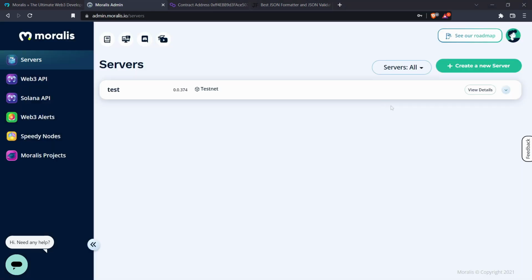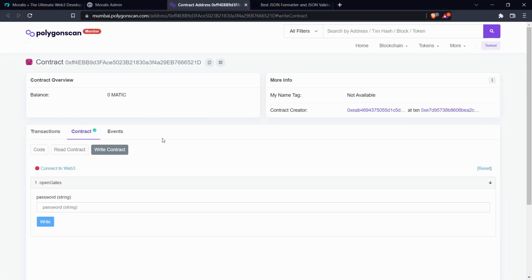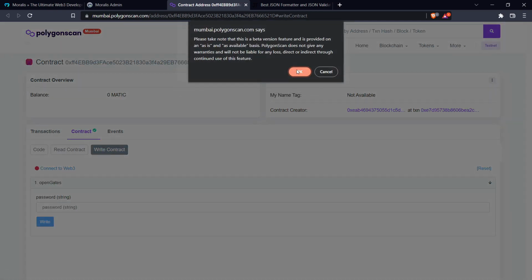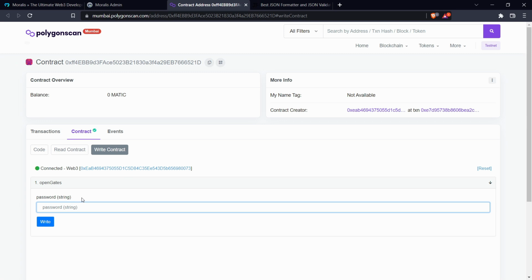Perfect. So just to test this, if we now go to Polygon Scan, to the contract page, and here under contract and write contract, we're going to connect with our MetaMask, and we're going to say friend, and we're going to call the opengates function, passing this parameter, friend.